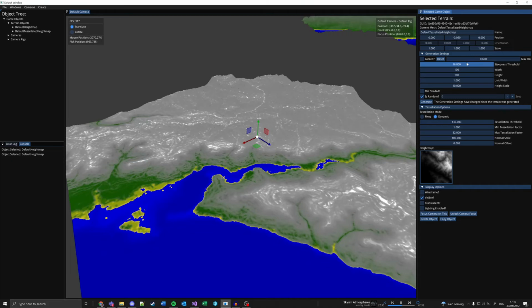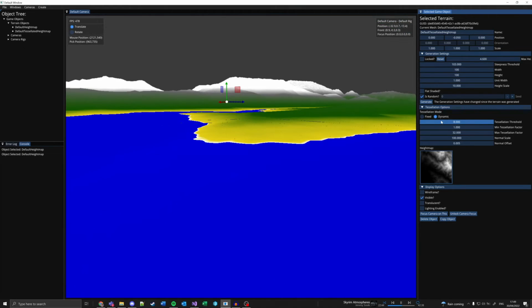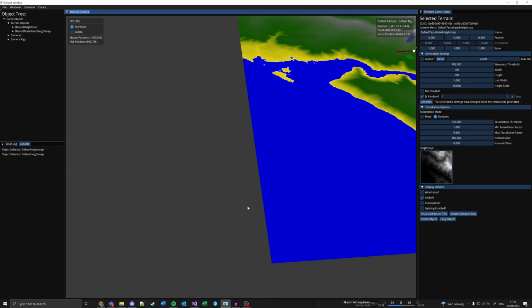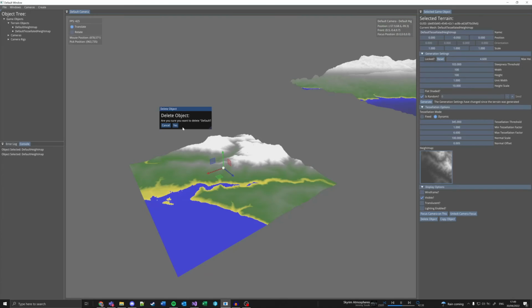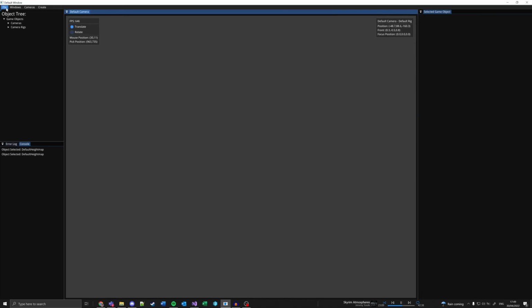If I now change the tessellation factor, you can see the detail around the borders of the water, and if I get a little closer and reduce it, you can see it up close. Obviously I can also reduce the max tessellation, but because we have such a high detail plane, it's mostly similar to the large version. Okay, that does it for the terrain demo. The next section is about the animation.